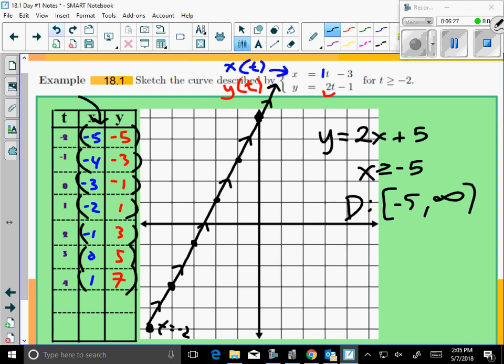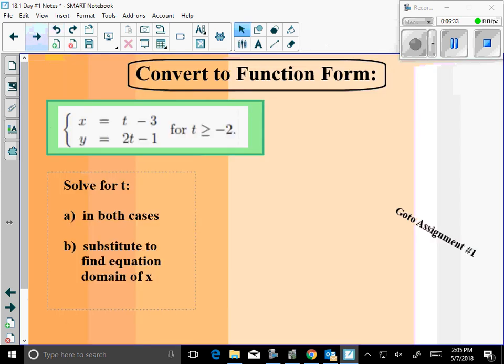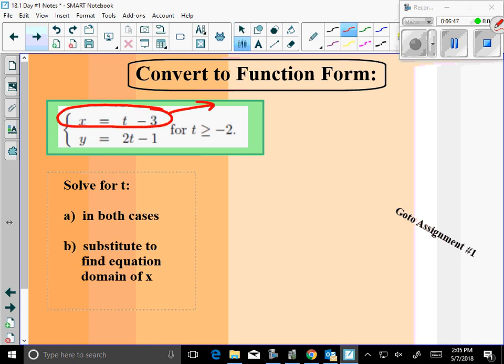Agree with that? All right, so I'm going to show you on the next slide here how to come up with that equation. So if I want to isolate this and write this as y of x, or f of x, where it's in terms of x and y, I want to eliminate t. Well, what does t equal? Could I solve that for t? Sure. Could I solve for t in the other one? Sure. It'd be more complicated. So I'm going to take the easier of the two. Well, I think we can agree that t would equal x plus 3.